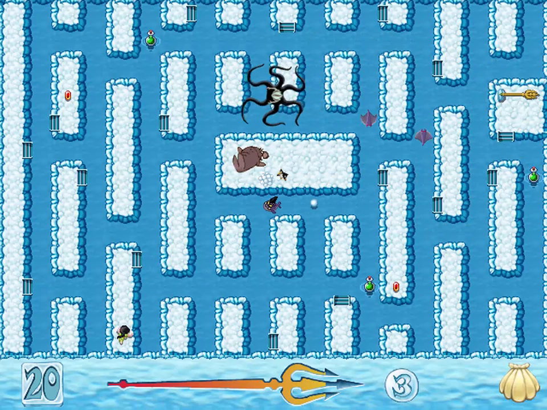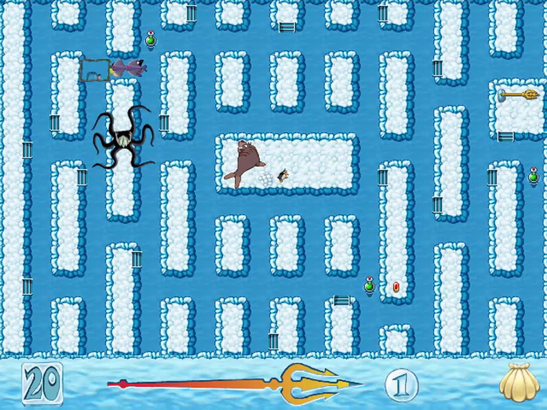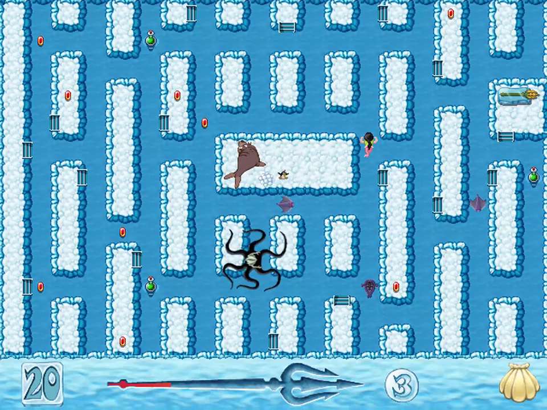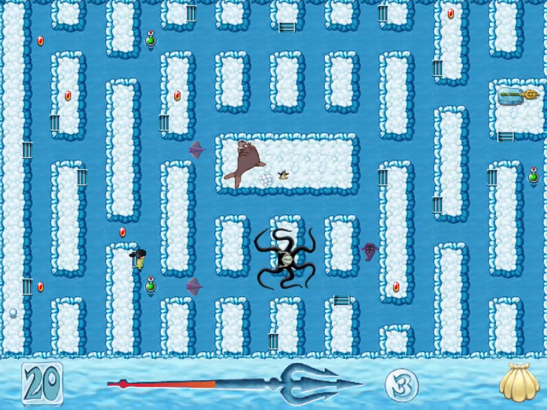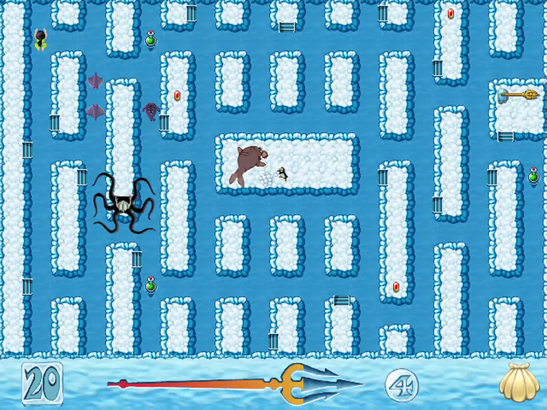Wait until Melody is human again before going up the stairs. Got one. Darn. We can do it. Let's try again. Melody's ready to try again. Are you? Great! The ice is melting around the trident. Keep gathering those crystals. Good work. That's another one. Got one. Good work. That's another one.